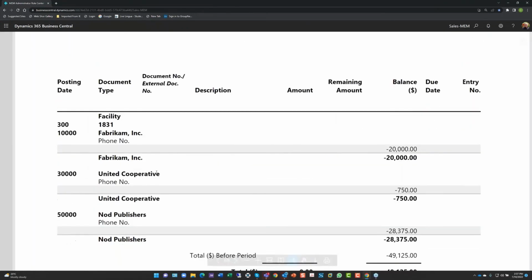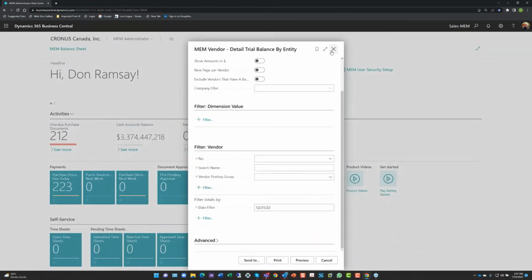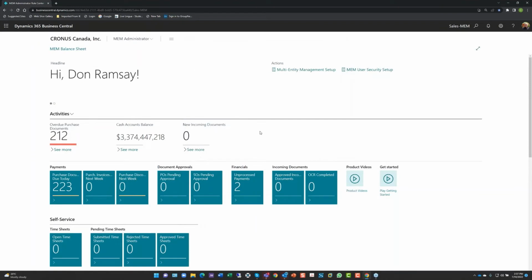And again, if I keep on posting through there and go right to the end, notice restaurant 700 doesn't use Fabricam, or hasn't used Fabricam, so nothing shows up. Very, very clear, very simple, and very easy to follow. And all the reporting works like that. I just showed you basically an income statement. Now I went to a vendor trial balance, and you'll notice that MEM is handling all of that activity in the background. You're simply identifying, when you open up a transaction, what particular restaurant you're working in.